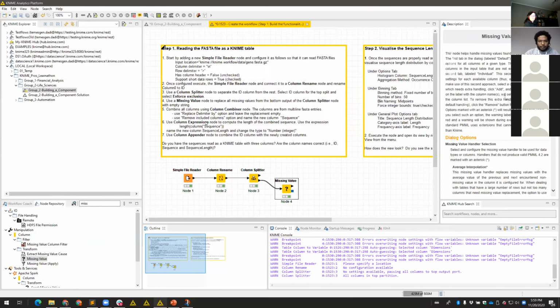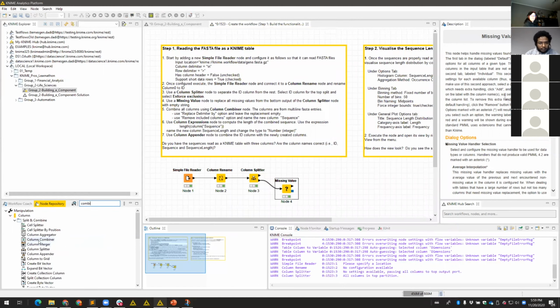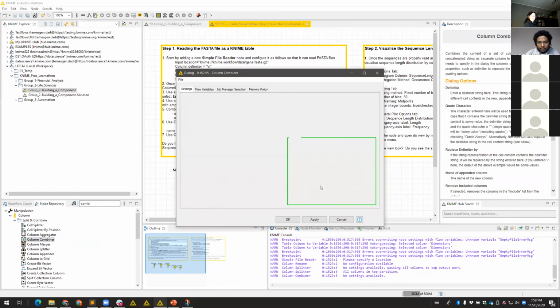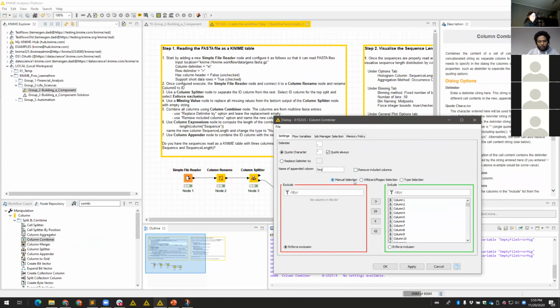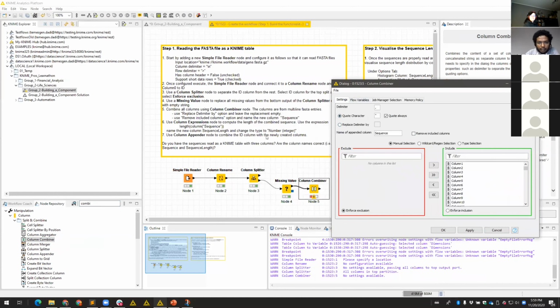And then the next step will be to use a column combiner. And then we combine everything by clicking on enforcing exclusion. So everything will be included, and we name this sequence. And we choose the replace delimiter by option and use the remove included columns option.